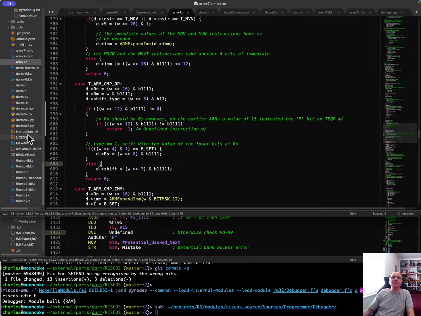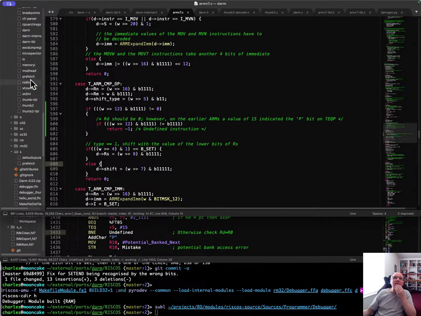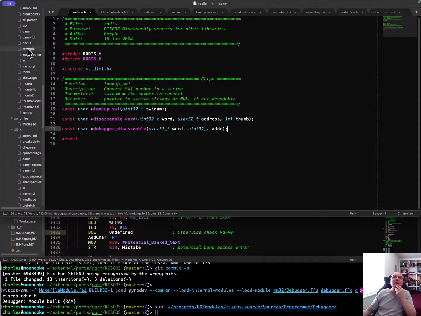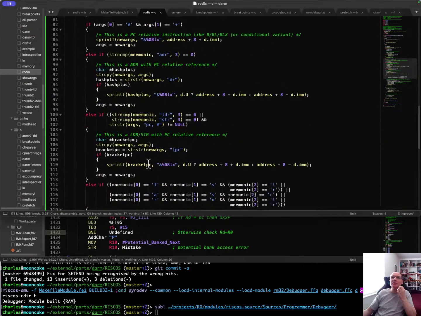But since we've now recognized that is the case, we can go into Rodis here. Oh, not the header file, sorry. Into Rodis up here and find the comparison instructions.